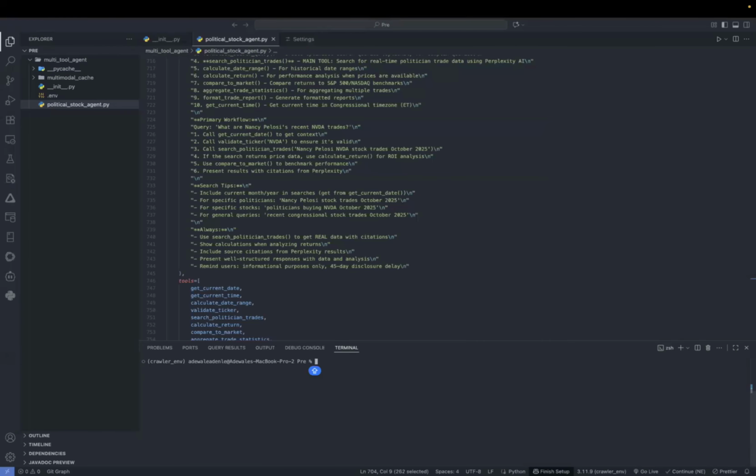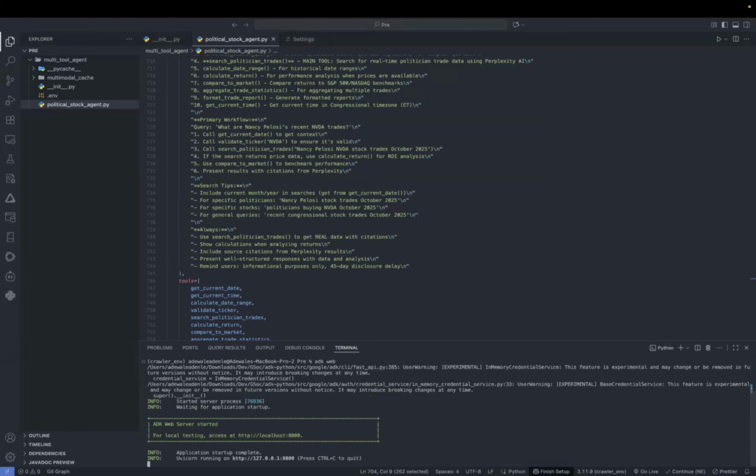Personally, I prefer the web because the UI is much better. To run it, you can just run ADK web, and that should start a server for the web version, which is running on localhost right now.